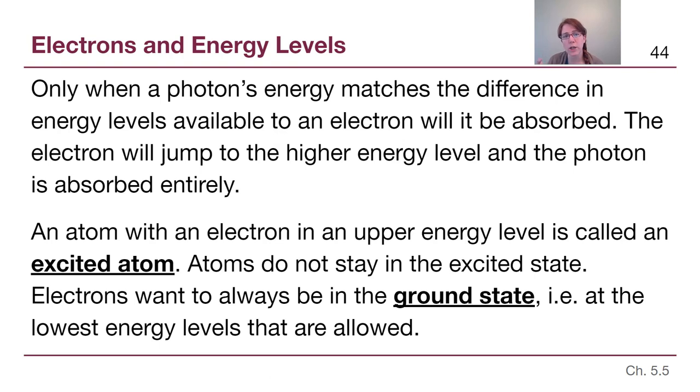And it is only when a photon's energy matches exactly the jump from one energy level to a different energy level, that it will actually be absorbed by the electron to make that motion. Because if we imagine this as an actual ladder, you can't rest your foot in between two rungs of a ladder, there's not a rung there. And so electrons don't make change and they don't take extra energy and just take part of it, the photon has to be exact.